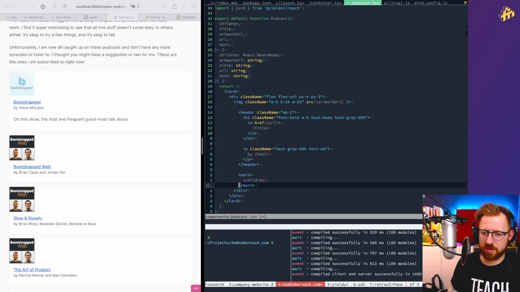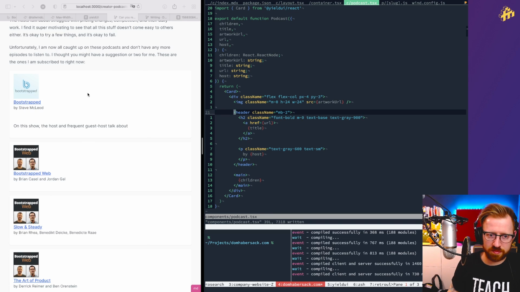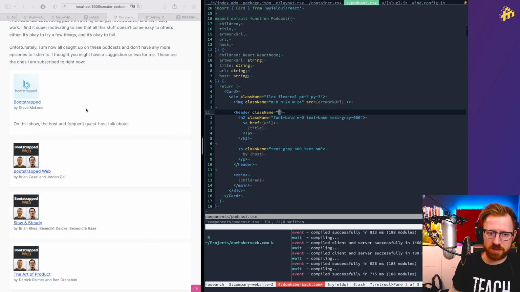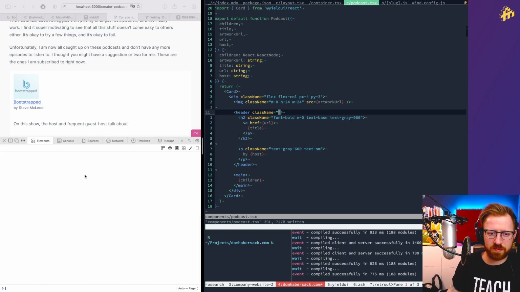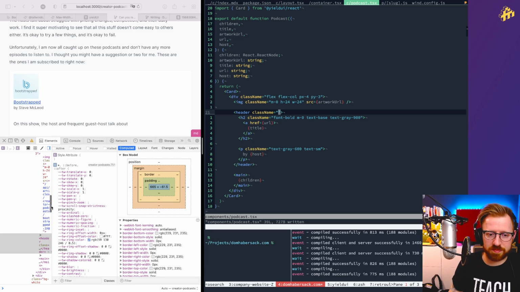And I don't need this container around that. What's with all this padding though? Because there's some padding on the paragraphs here. What's with all this space? Is that the typography plugin again?